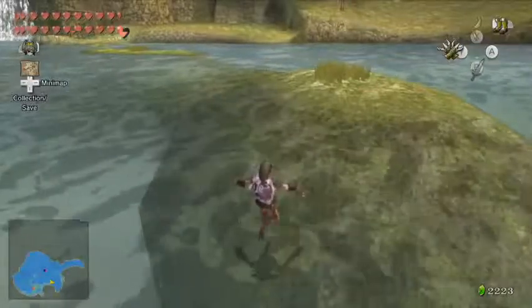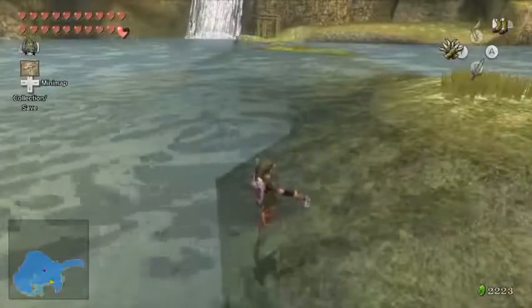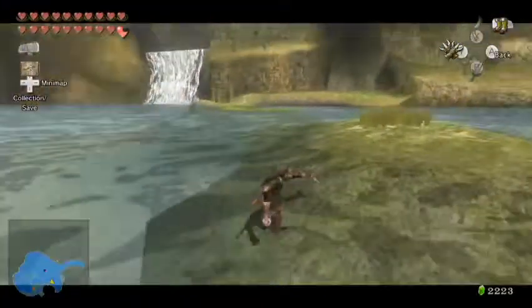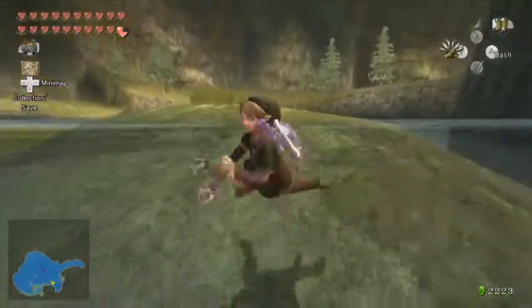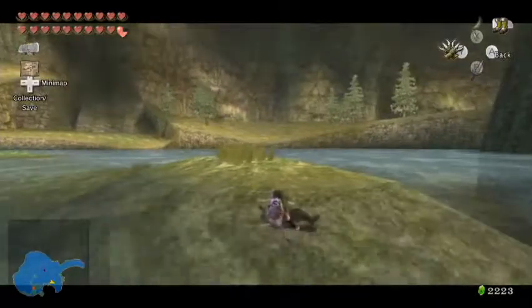Hey, so I made a video earlier talking about equipping the iron boots whenever we're in the water and doing a slope swim, which previously was thought to just do that, and you couldn't really do anything about that. I actually thought something was a little bit different going on than what was actually happening.